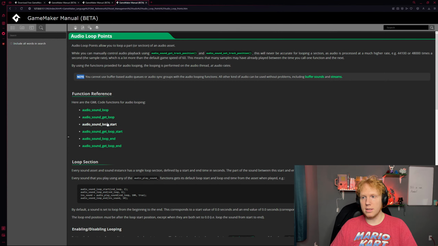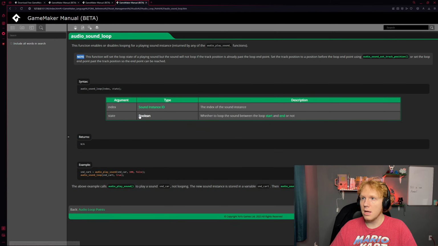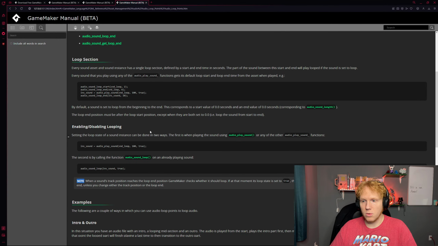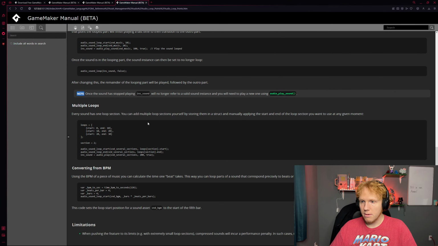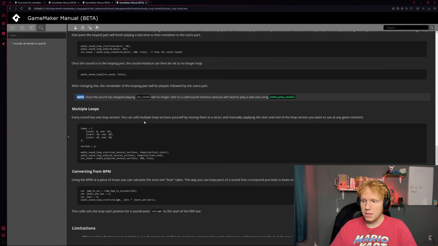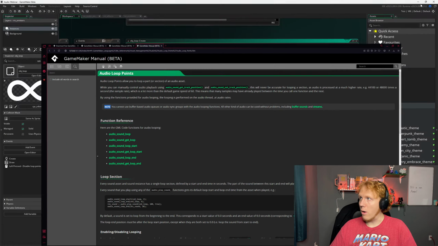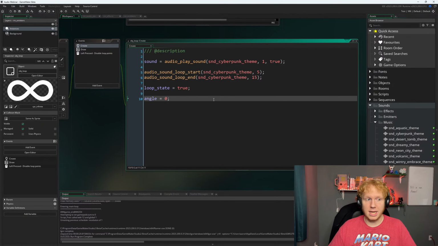I do not see a function to tell you how many times you have looped, and I don't know that there is any sort of struct or built-in property that counts how many times you've looped. That would be something that you could absolutely add in yourself, but I do not see built-in functionality for counting the amount of loops. That would definitely be a suggestion to put in there.